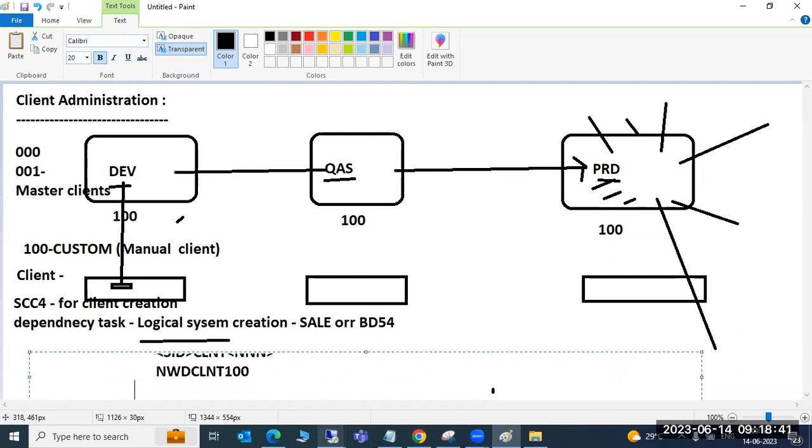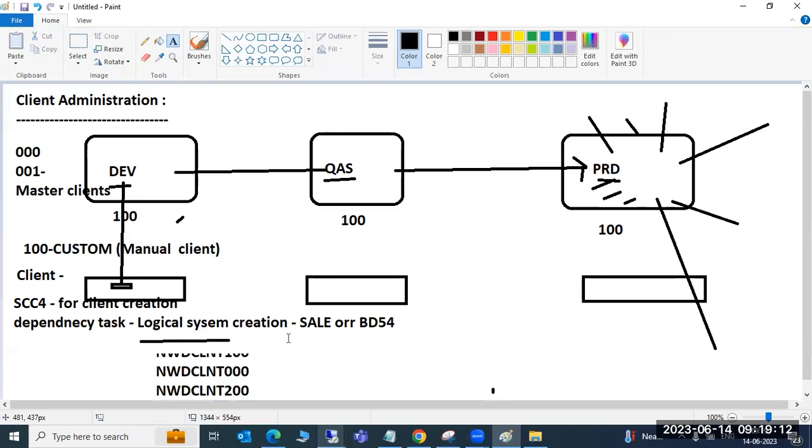So this row is related to client 100, this row is related to client 000, this row is related to 400. Like that, data insertion will happen at the table level, so that tomorrow if you want to pull data from this table, and you need only client 200 data, then at the table level only client 200 records will be fetched and displayed on your screen. That's the main aim of logical systems.